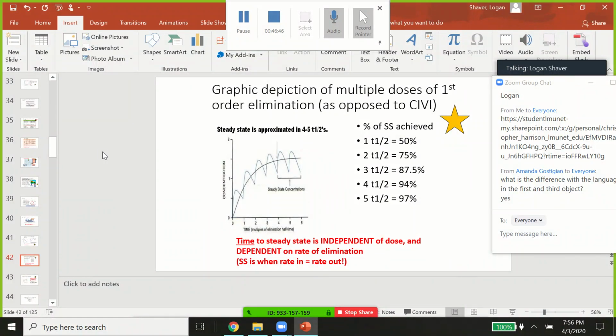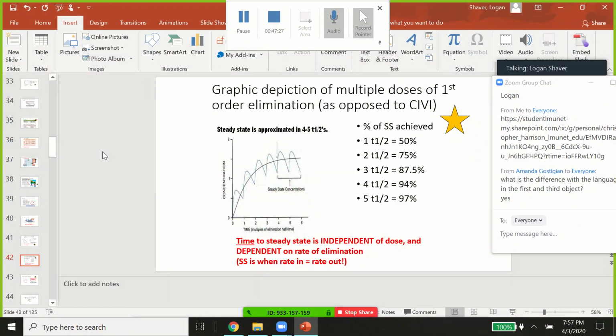And then things to note about steady state, kind of like how it's determined, is that the time to steady state, so how long it actually takes to get there, doesn't matter with dose. So dose is not going to control that at all. What it depends on is how fast it's cleared or how fast it's eliminated. So basically, in order to reach steady state faster, you would have to decrease elimination. That's really the only way you could reach steady state any faster, theoretically.